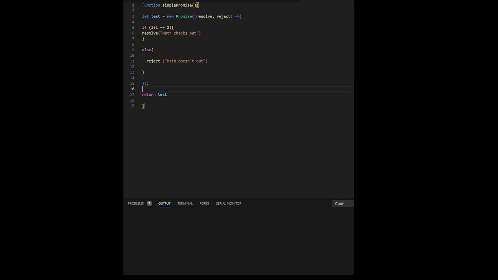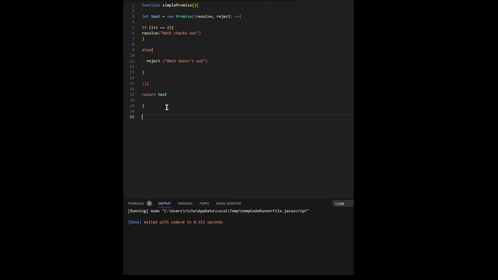Now if I go ahead and execute this code, nothing is going to happen. The code actually runs properly, but we are not making use of the promise, and we need to access this resolve and reject to know exactly what is going on. We can do that two ways. The second way, which I'm going to explain later, is by using async and await.